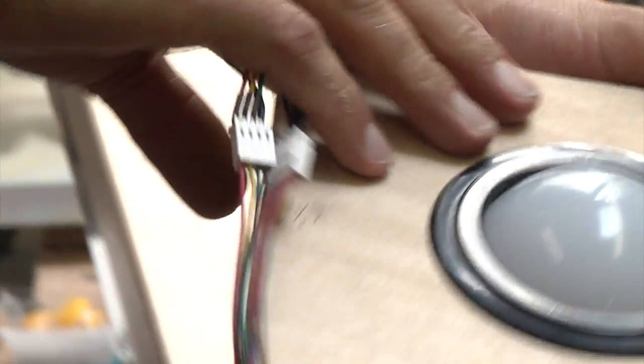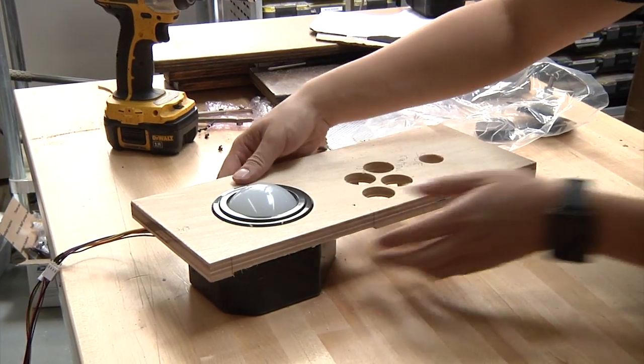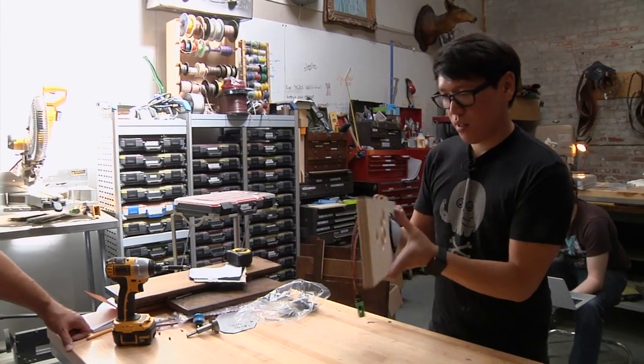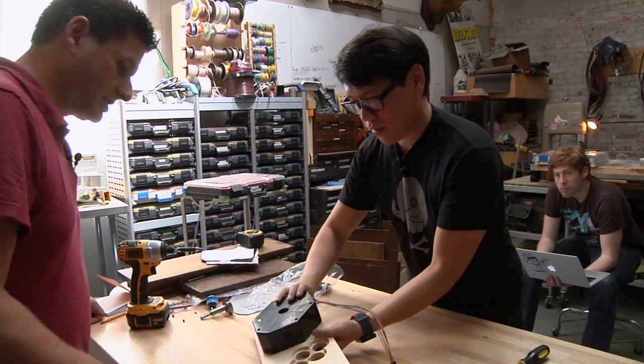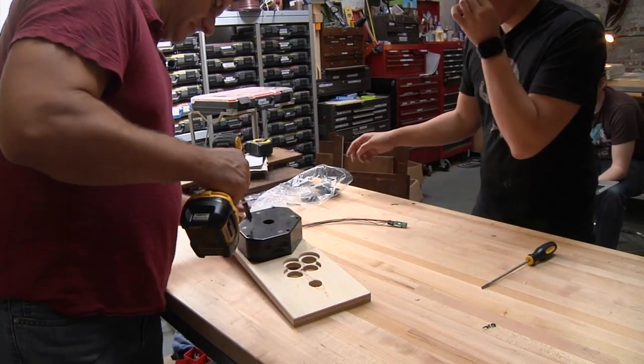Now, trackball. That looks fantastic. We'll remove it for painting, but this piece, and then we've got to cut into the joystick hole for this piece. Okay, so that one needs a countersink there as well. Yeah, so let's take that off for now and keep all those pieces together.